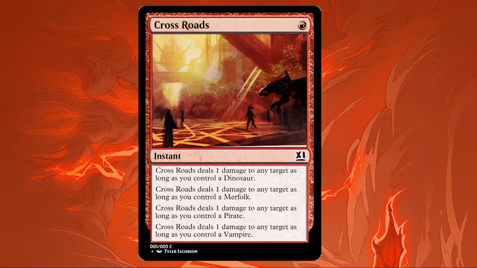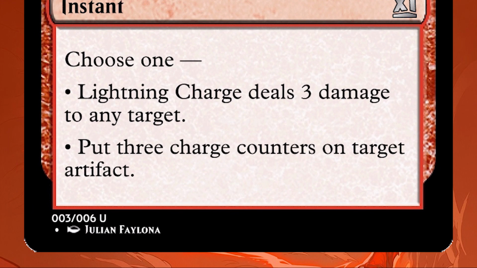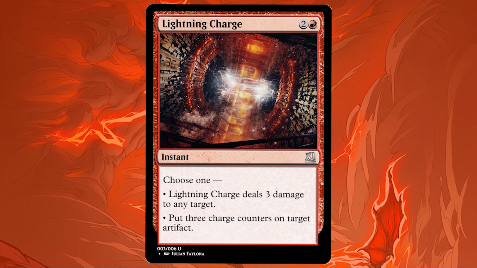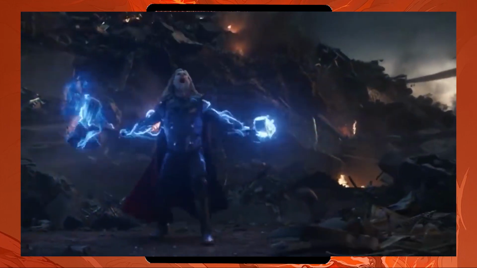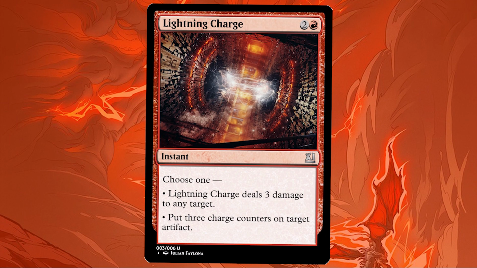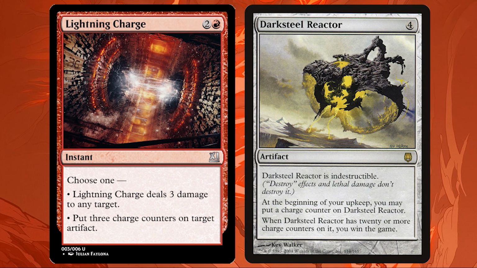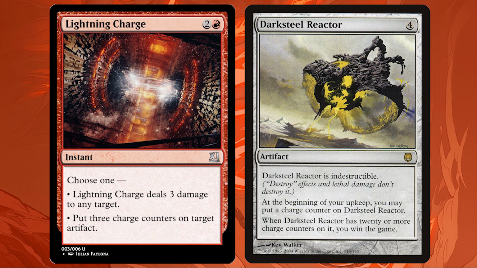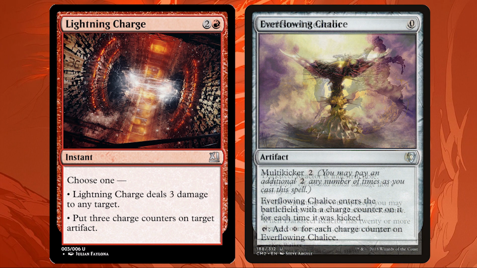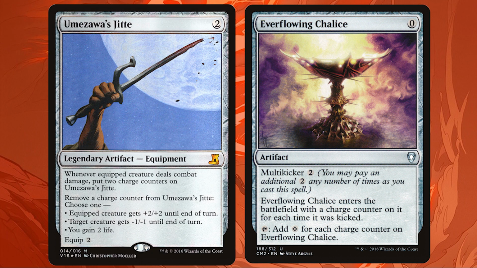5th up on our list, we've got Lightning Charge. Whoa, that's a nice flavor overlap there. Oh, that's so cool. You use some electricity either to zap somebody or to really overload some machine you've got. Yeah, this gets my creative juices flowing for what I can use the charge counters for. I'm already thinking Darksteel Reactor, which is an artifact that says if you have 20 charge counters on it, you win the game. You can juice up your Everflowing Chalice. Ooh. Funnel charges into like an Umezawa's Jitte, maybe Lux Cannon.